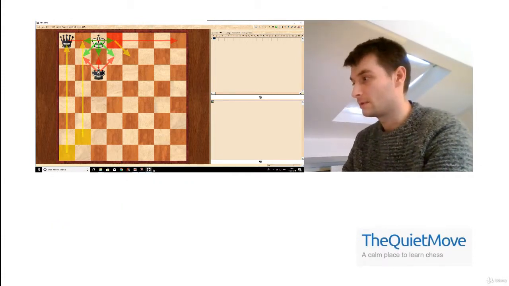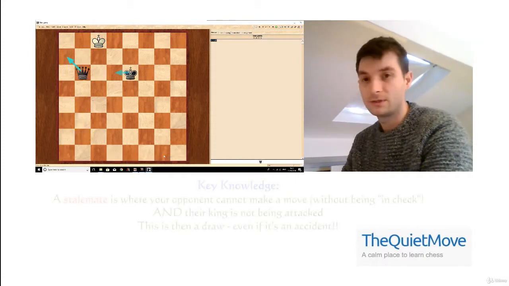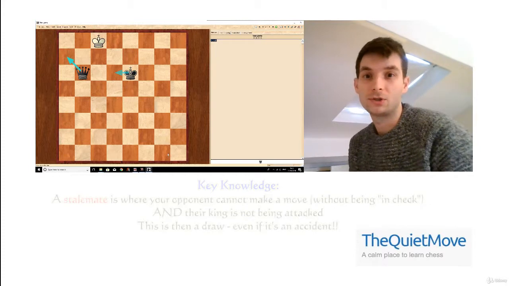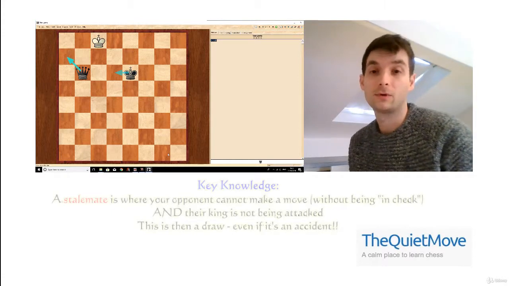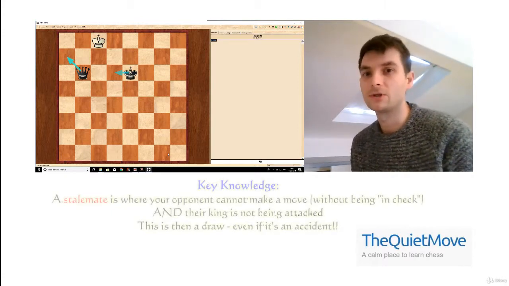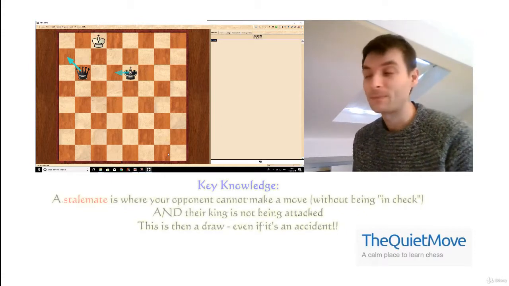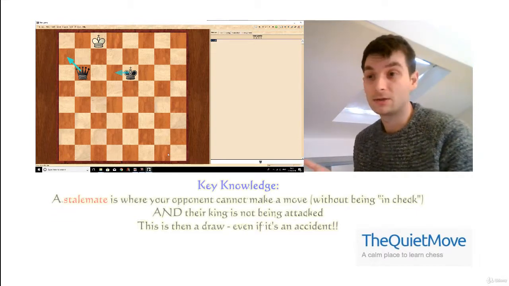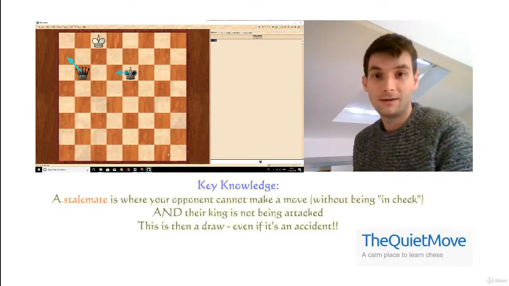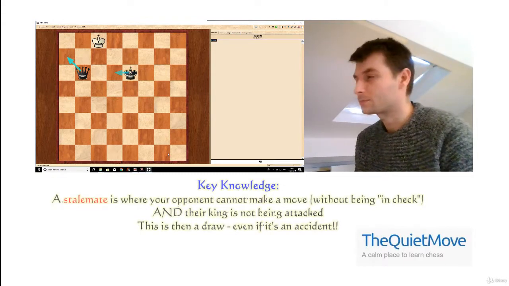Just as a slight detour, something that's quite useful to see in practice is there is a situation called stalemate. And this is not one you want to be in, especially when you're winning. If you've got more material than your opponent, this is something you definitely don't want. But as a defender, it's great if it happens because you save the game by drawing. So in this position, black is winning. We can see that he's got a queen, white's got a king, and white can't win this game. There's nothing he can do.